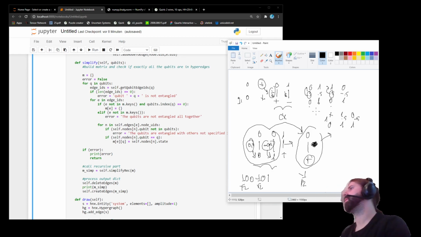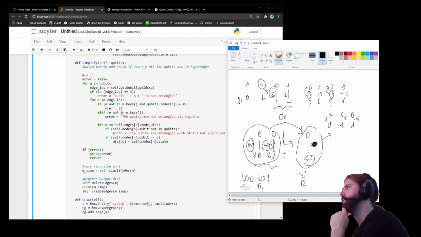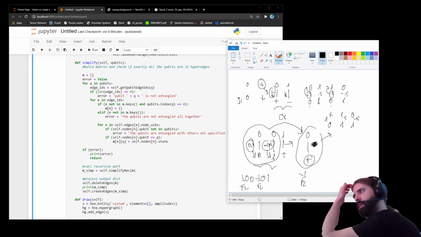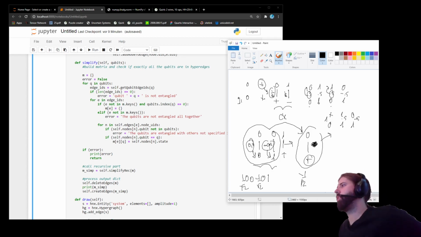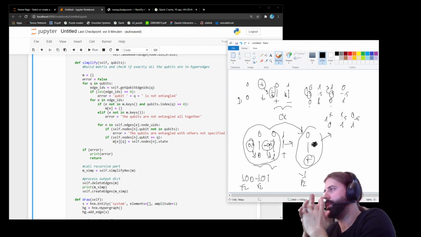But then what happens with these two? It cannot be that it's 0, because the 0.5 minus 0.5, if I add them up, they'll just be 0, and that doesn't make any sense.